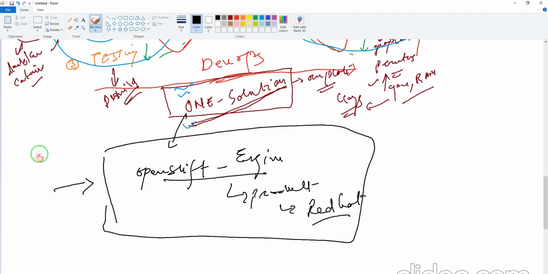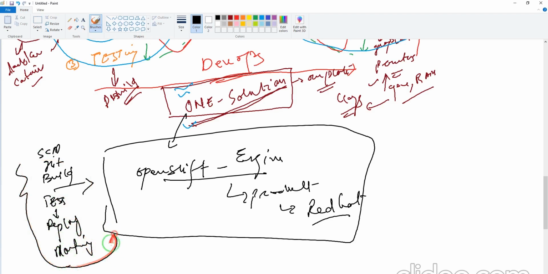All the things: your SCM, your Git, your build, your testing environment. You can go with the deployment environment, your monitoring as well. All the things are fixed, or you can achieve this in only one product, which is OpenShift. I will talk more about OpenShift in my later videos.